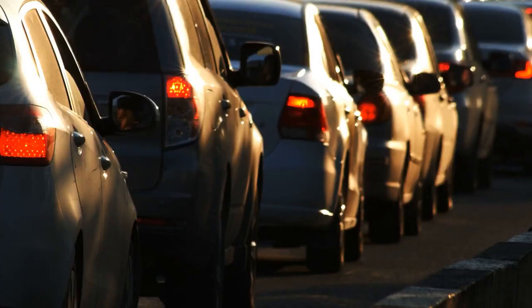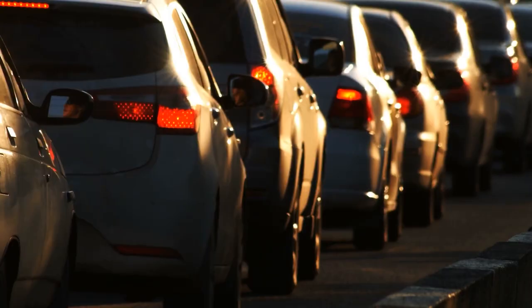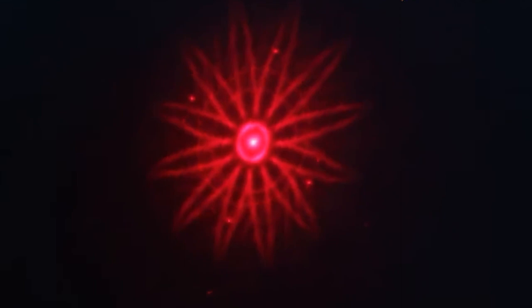Number 20: The Car and Motorcycle Rear End Alarm Laser. It's hard to see the roads and oncoming traffic during a rainy and foggy day. This gadget can help you solve this problem by making you easily visible. This car and motorcycle rear end alarm laser is powerful and will make you more noticeable. Unfortunately, it's illegal in the US and Germany because it could blind other drivers on the road.